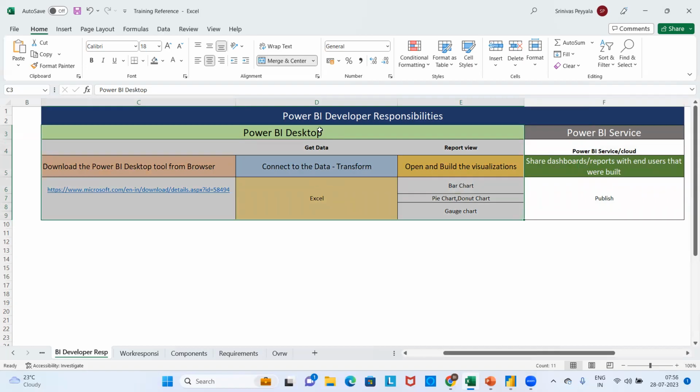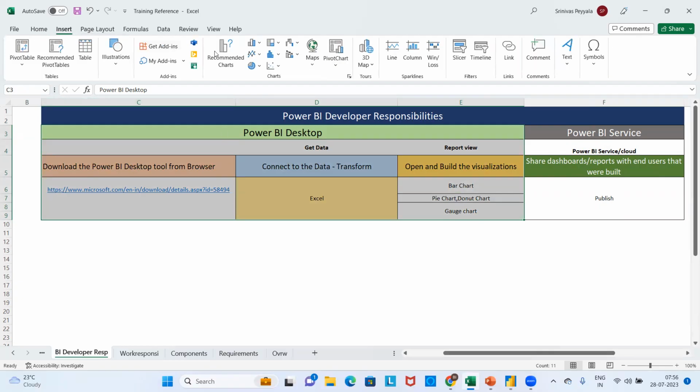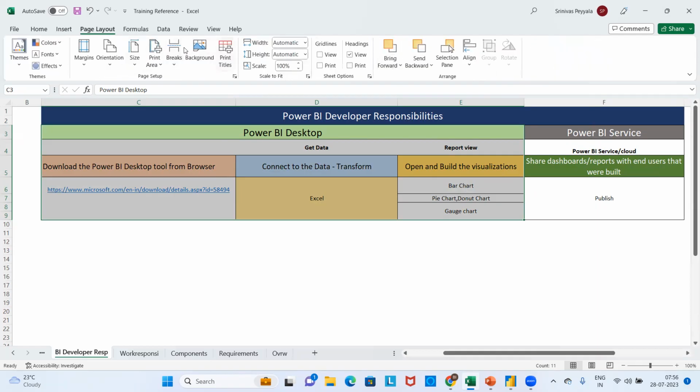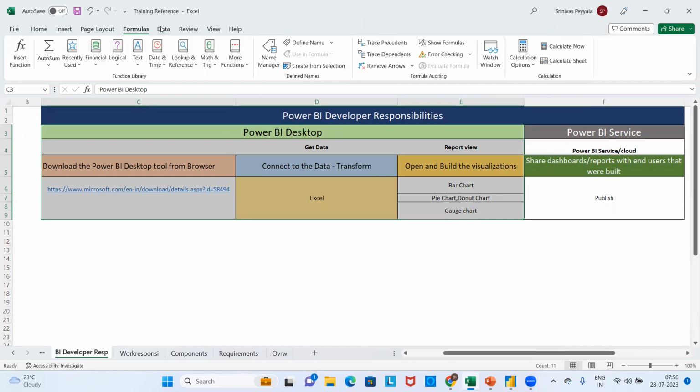Seema, this Power BI desktop is an advanced version of Excel. See, you can see all these features. Like you can also create some visualizations in your Excel. Some page layout, you have some background updating and all.